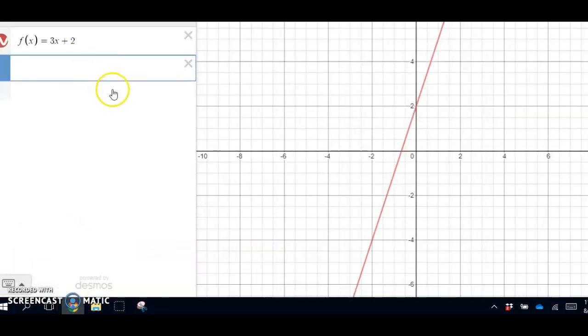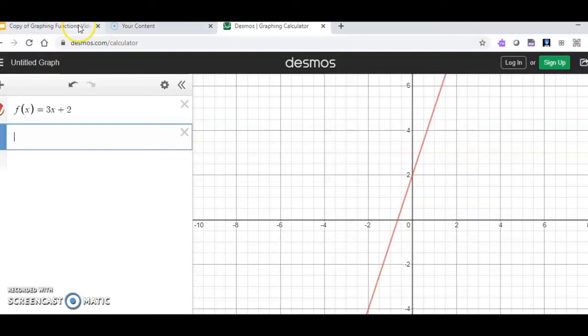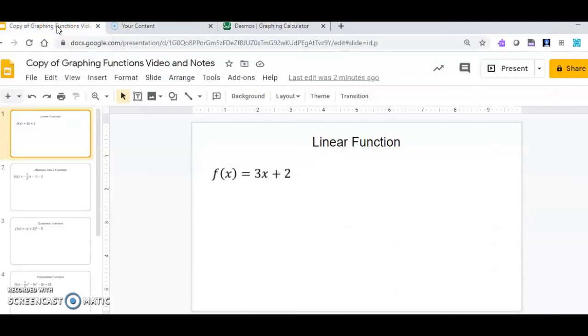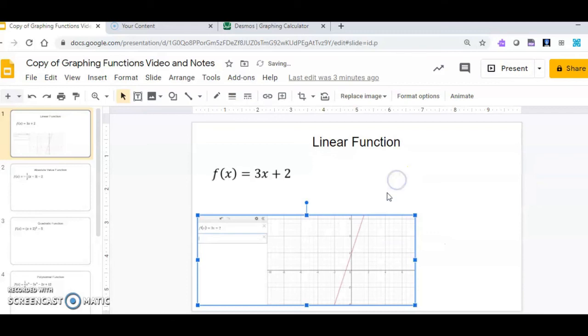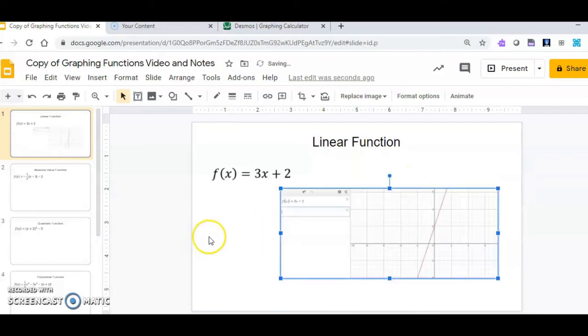So go back to your presentation, and on your first slide, right click, paste, or you can do Control V for paste, or File, paste, however you like to paste, and it will paste in the picture you just made of the graph. Make sure your picture includes the function itself and the important parts of the graph, the intercepts, any maximum, minimum, stuff like that.